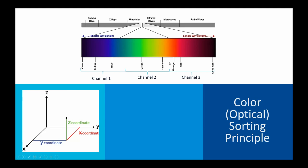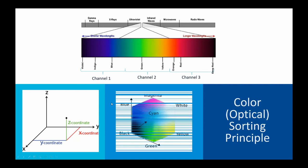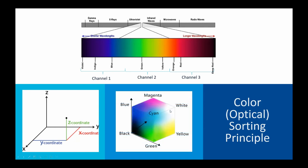So if I start to plot the pixels or points that we collect, here's a particle, it's got a certain red, green, blue value, and I plot that in color space. If I plot all of the pixels that I'm collecting as the rock falls by, here are the names we might call those. But what I really want is some sort of mapping in color space. It's a good application if I have a good separation.